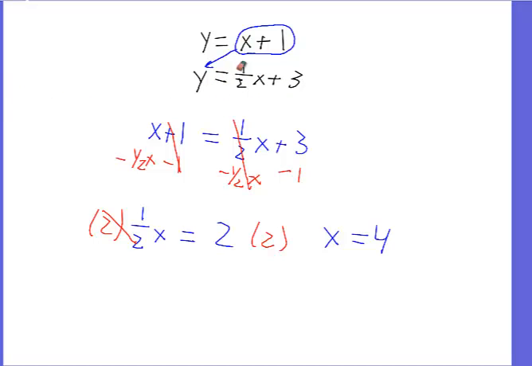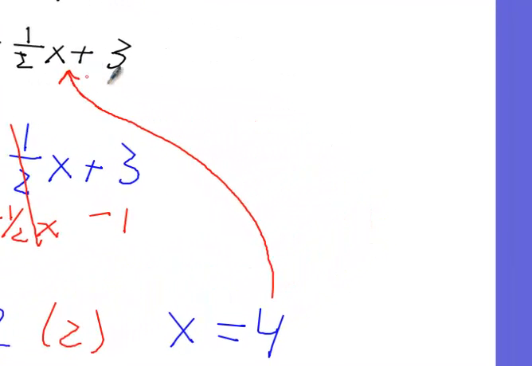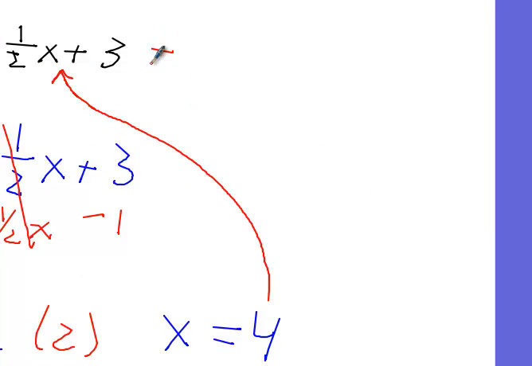The cool thing here, and this is why I love math, because there's so many cool little coincidences that we stumble upon. Okay, this goes back to the idea of a system of equations in that y is equal to the same exact thing. So if we want to find out what y is equal to when we know x is equal to 4, we want to substitute again, hence the substitution.